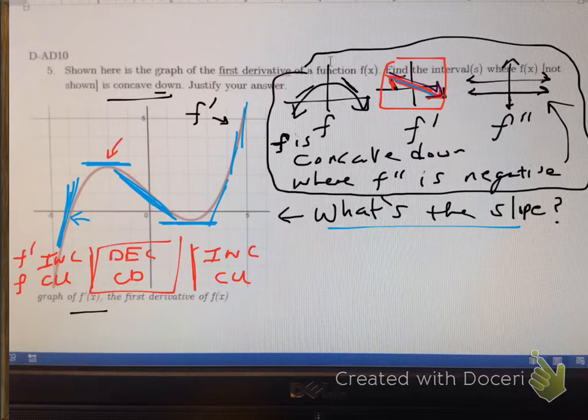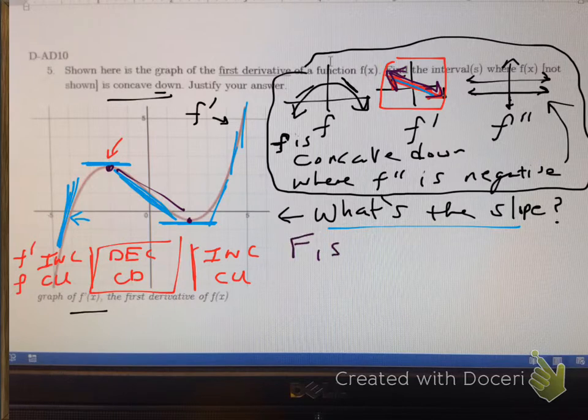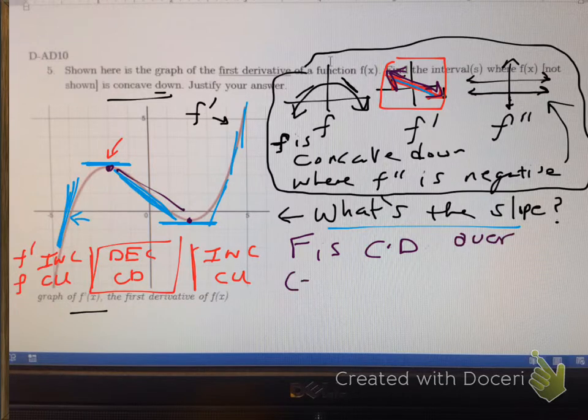As we see right here. Decreasing. Decreasing. So, what's that interval? Well, that would just be from the terrace point here. And the terrace point here. F is concave down. We'll now abbreviate here to save space. Over negative 2. That's where it starts to be downhill. And it stops being downhill at positive 2. F is concave down over negative 2 to positive 2.